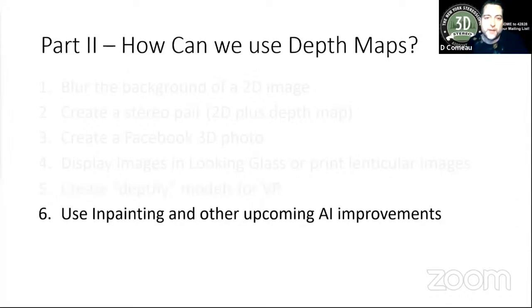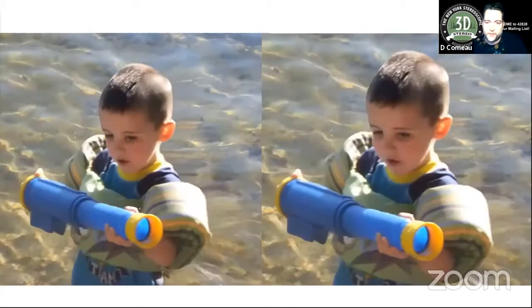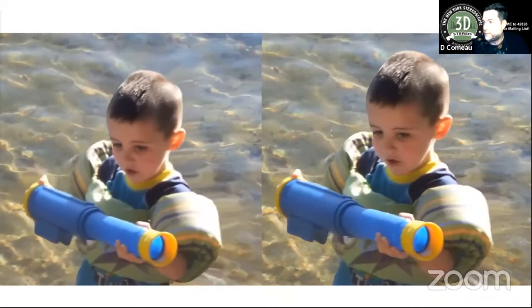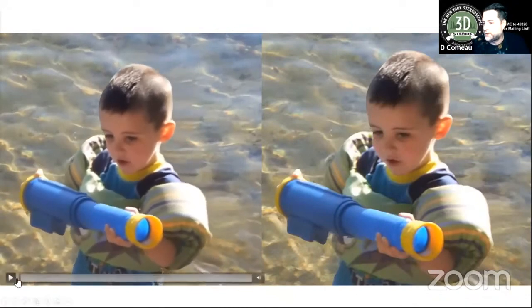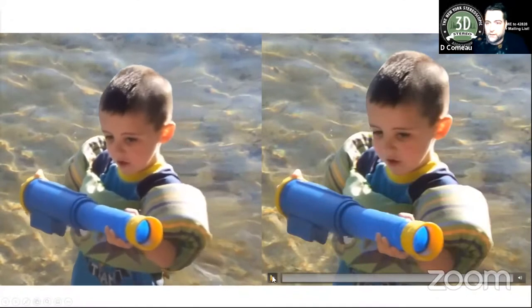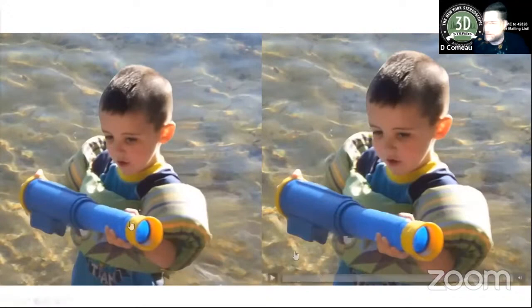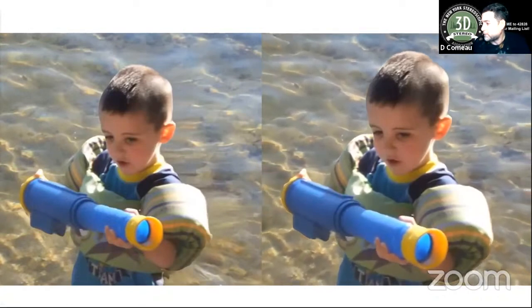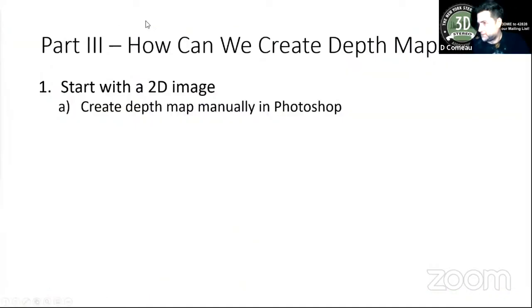And then finally, this is exciting. You can use inpainting and other artificial intelligence improvements. So I mentioned, for example, before that you can never pull in that part of Europe that wasn't in the source we used for the conversion. But AI is making larger strides every day and is able to fill in the backgrounds in a way we wouldn't have thought possible even a year ago. Right. So remember this image of my cousin Seamus here. So if we look around his head, you'll notice that the software is able to kind of figure out, it moves a tiny bit, but it's pretty good for it just converting. And it also, this free software, this is inpainting. It allows us to get that kind of effect you might see on TV documentaries. All right, so let's move on.